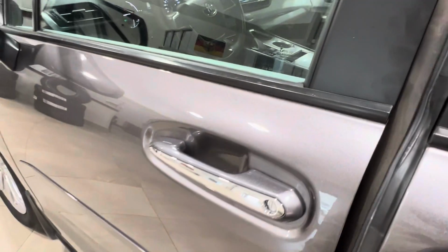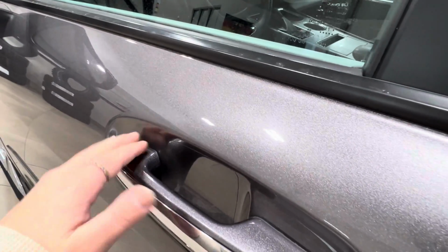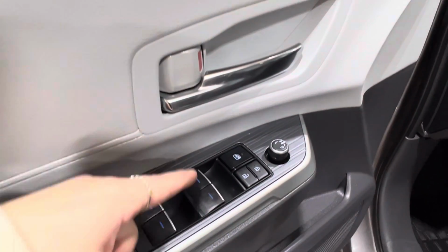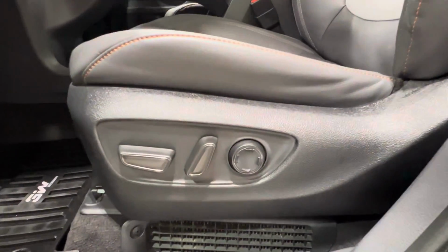Now, back again to this little dimple on the front handles. These guys indicate keyless entry. So if you have the key fob on your person, you can tap your hand here or here to lock or unlock your unit. Inside your driver's door, power windows here for front and back, window lock, power lock system, side mirror controls, plenty of storage space there. Of course, we have electronically adjustable seats up front, back, front, up, down, and lumbar support.